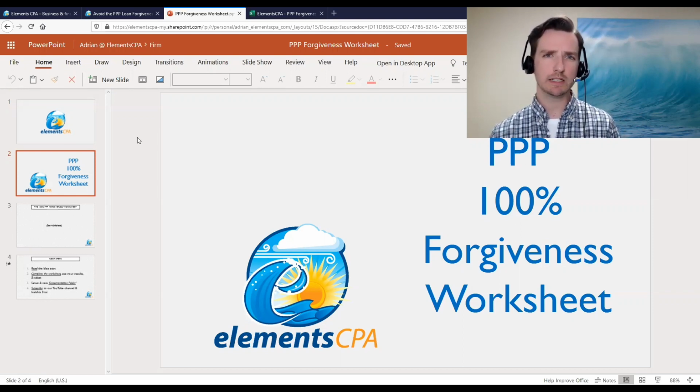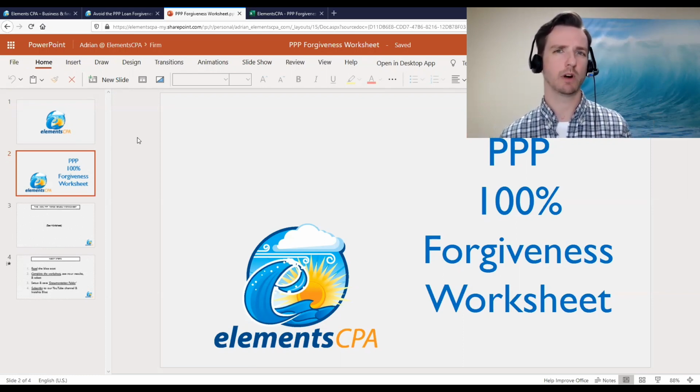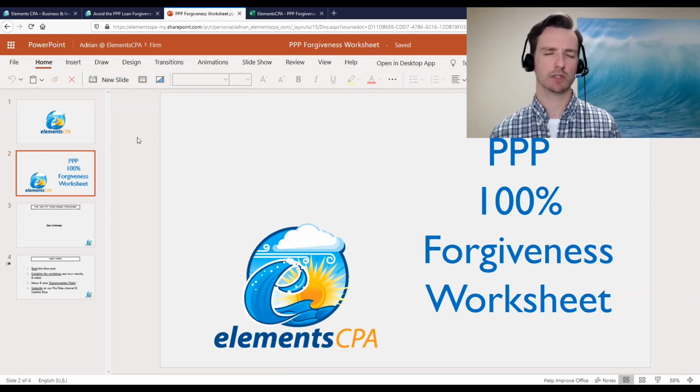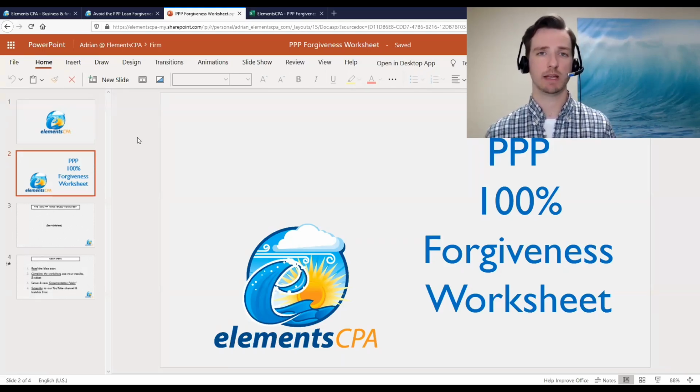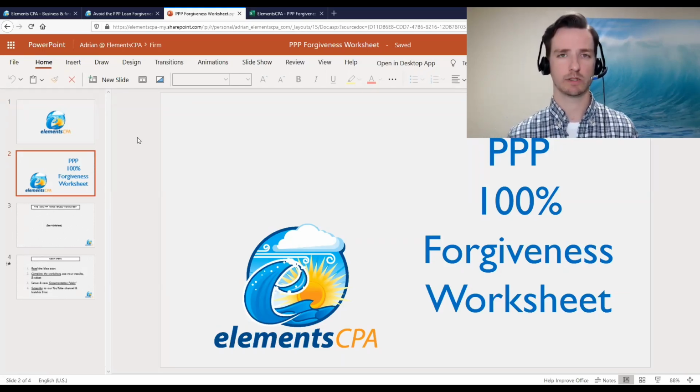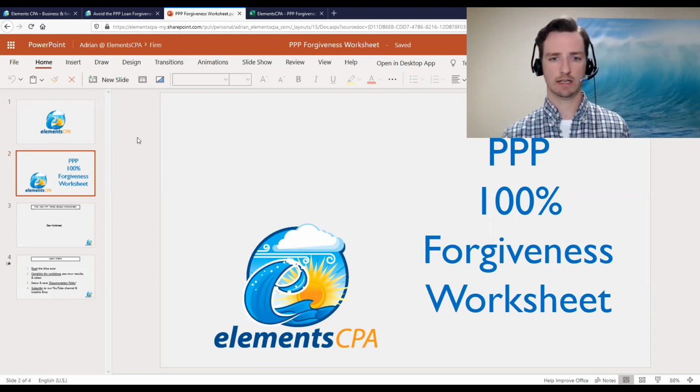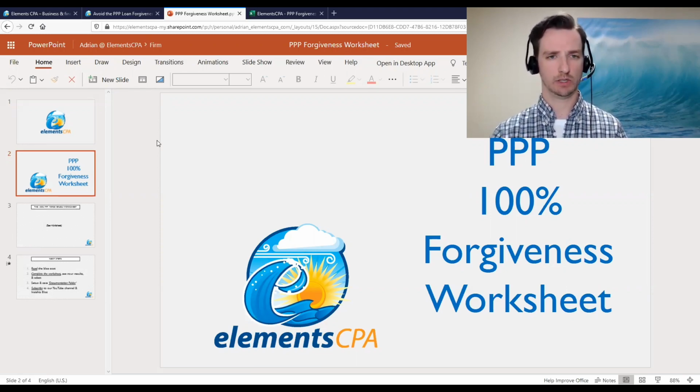So some of the details still remain. However, we've designed this worksheet to stay within the guardrails and not to try to push into the edges. Similarly, we'll be keeping tabs on any of the changes. If there's anything big that is different than what is shared here, I'll be sure to include it in the notes to the video. So be sure to see those for any updates that may have come out subsequent to this recording. So with that, let's go ahead and dive on into the worksheet itself.